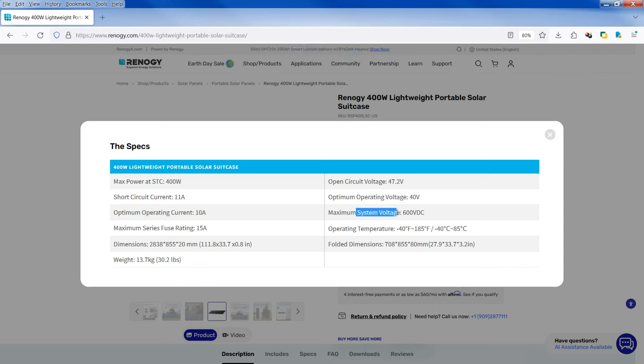Now, what that means is, say you want to put a bunch of these together in series, you can go up to 600 volts, which would be approximately 2, 4, 6, 8, 10, 12, about 12 of these panels in a big, huge thing, which would be about 600 volts. Who knows how many amps, though? Well, actually, yeah, the amps would stay the same. I knew that. So about 600 volts at about 10 amps, that would give you lots of power coming in. But that's if you want to put them in series and, you know, things like that.